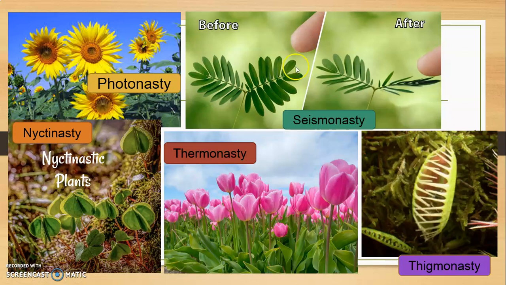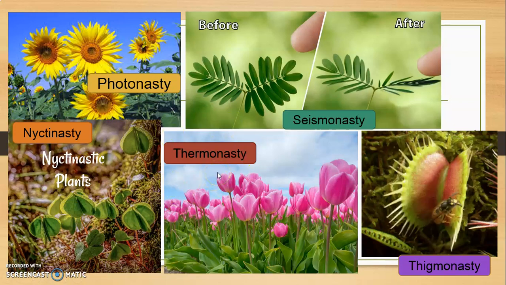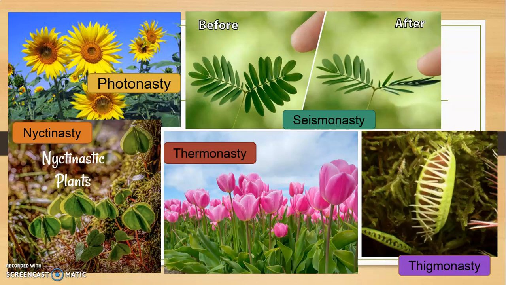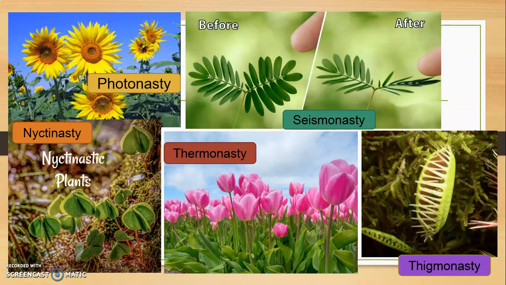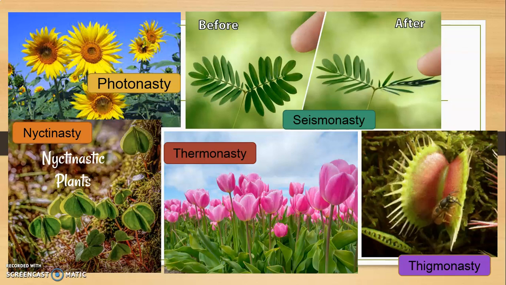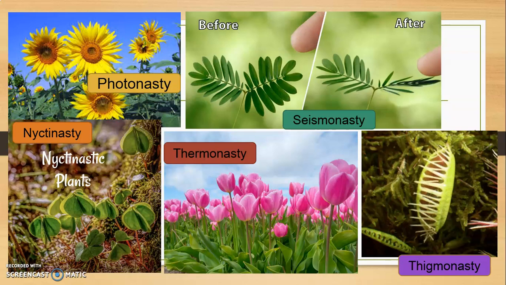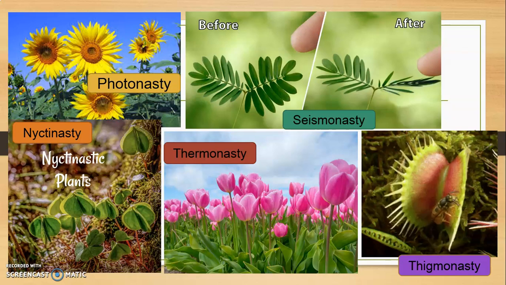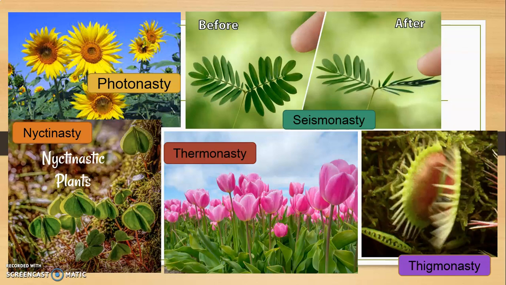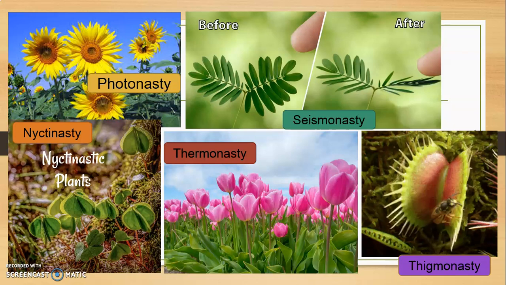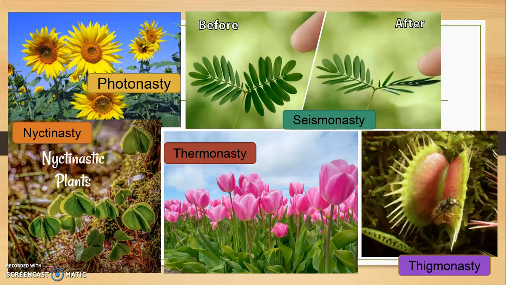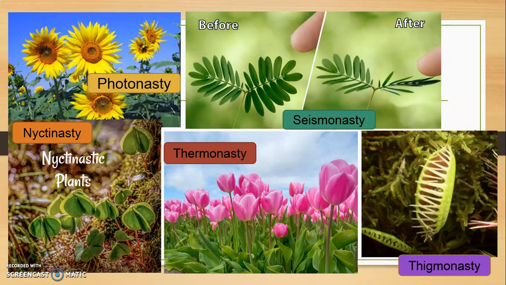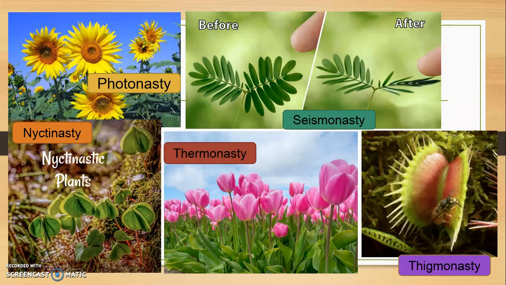Then Thermonasty refers to the response that occurs when the temperature changes. For example, the tulip: in the morning there is a low temperature, and in the afternoon when there is a high temperature, the tulip will open. The tulip flower will open at noon. Why? Because the temperature is higher at that time.